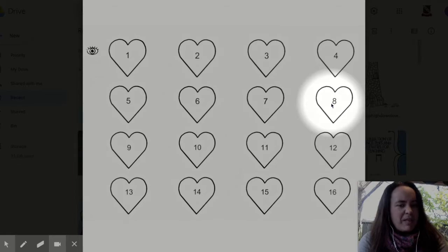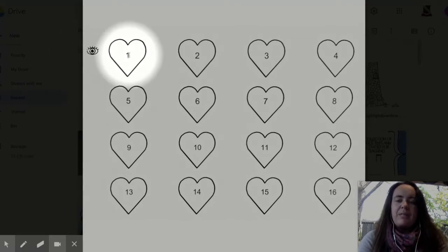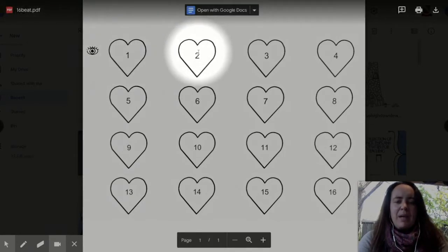Did we stop in a different place or the same place? We stopped in the same place for Rain, Rain. Well done. This time we're going to sing William, he had 7 friends. And we're going to see where we stop now. Is it the same place or will it be different? Let's point to the eye. Here we go.